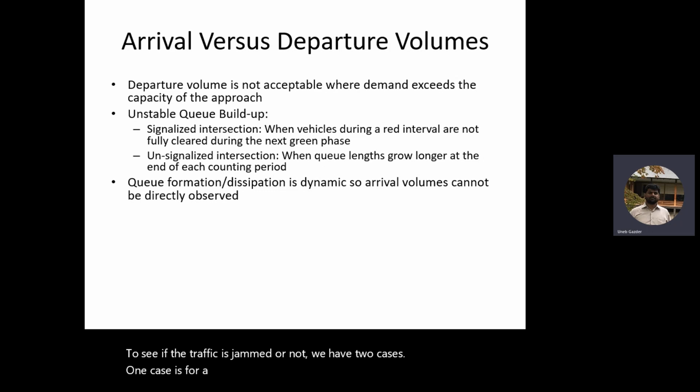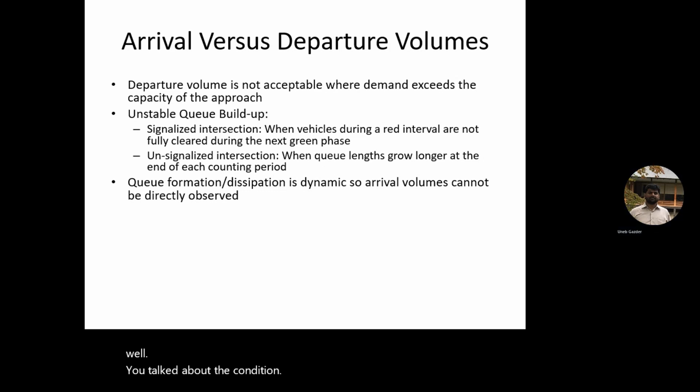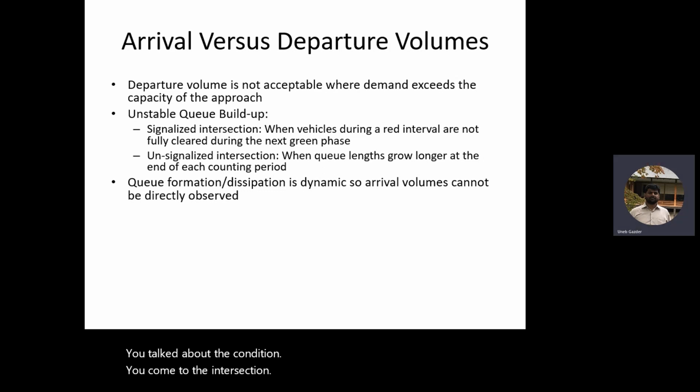One case is for a signal. How do I know that traffic on a signal is over capacity? So they have given us one condition which we already talked about in delay studies as well. You come to the intersection, red phase, that time, signal becomes green, and you cannot leave. Okay, you are still waiting for the next signal to become green. This is an indication traffic is over the capacity of signal. If you see vehicles, the queue is so long that the vehicles at the end of the queue cannot pass in the next green. That means signal is over capacity. Okay, so the volume is not the demand.